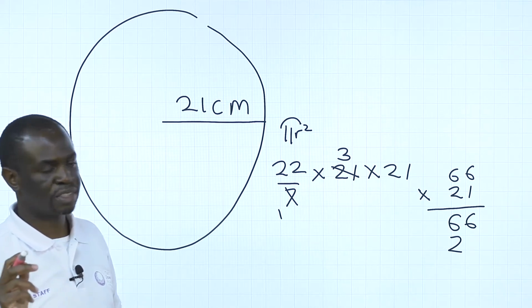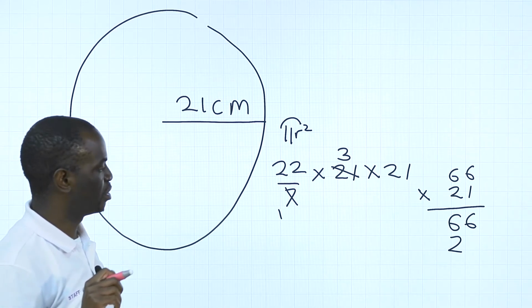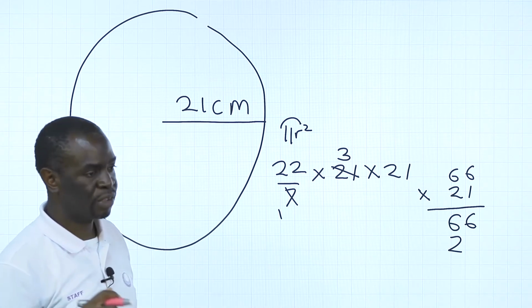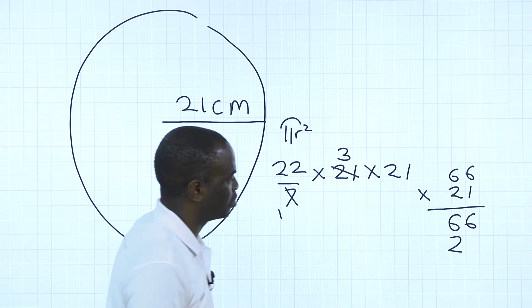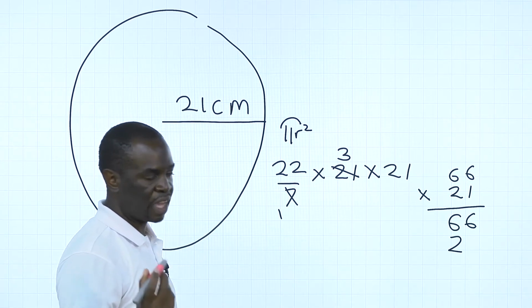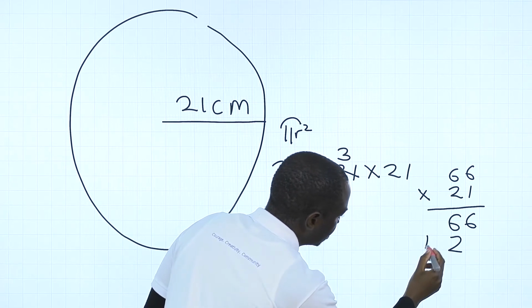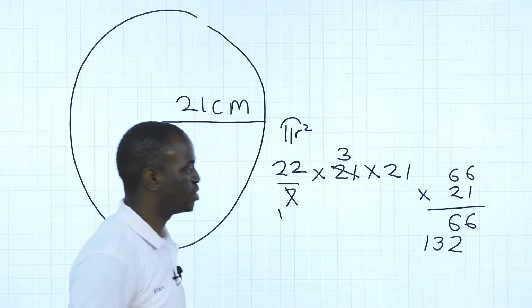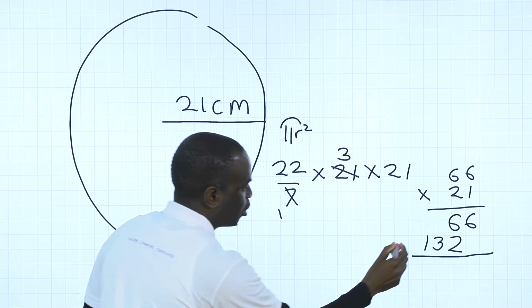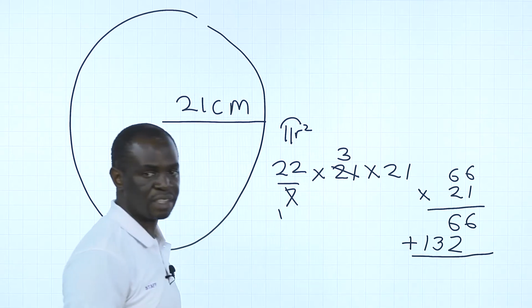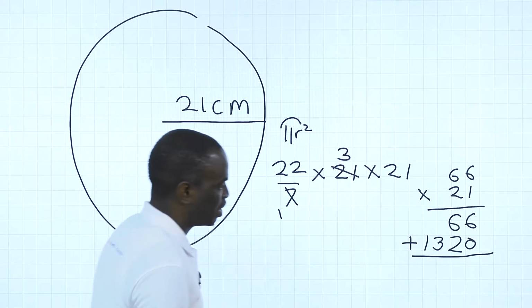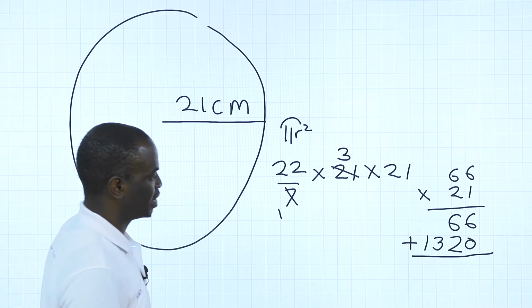Remember what I said about the number 1 which you carry forward. Any number that you carry forward, do not forget where you placed it, because you still need it to give you the final answer. 2 times 6 again will give me 12, and the one that I carried gives me 13. If I add it to 12, and I'm going to draw my line like that, I'll put my addition sign so that everyone knows what I'm doing. Then I'll add my 0, and then I'll continue in my additions.